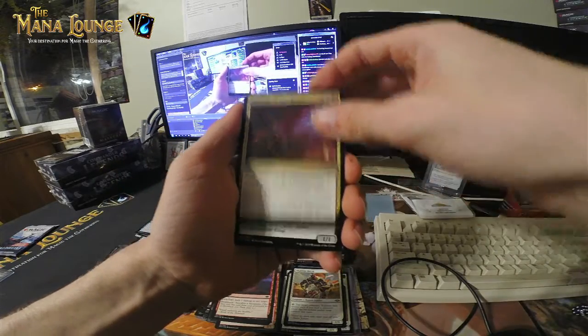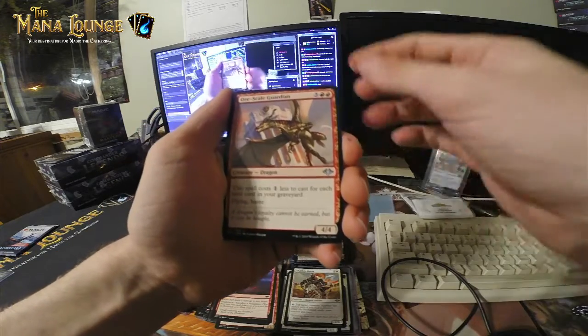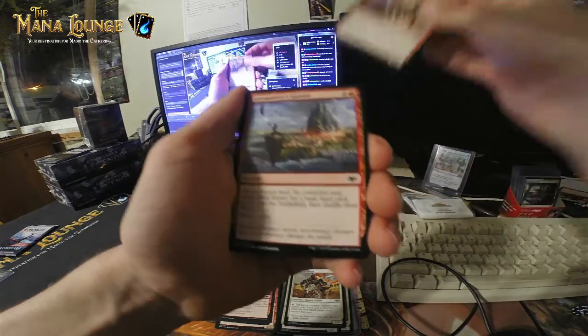Got Etchings of the Chosen. Crypt Rats, black. Skill Guardian, red. Geomancer's Gambit, red.